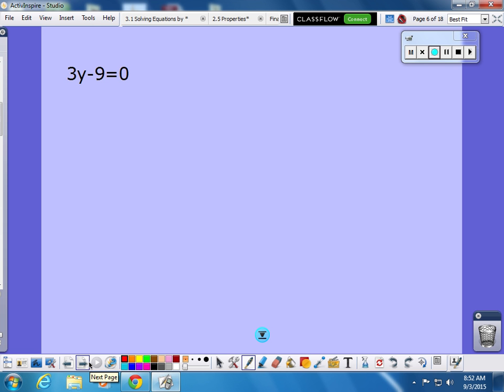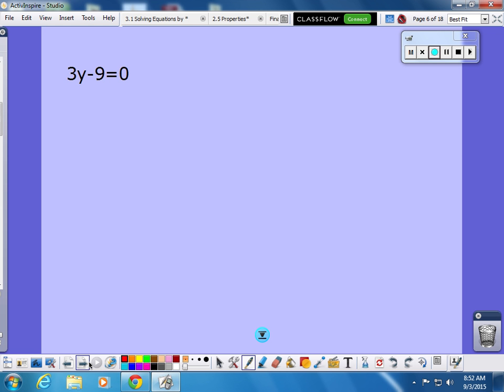Let's look at this one. What kind of linear equation has only a y and does not have an x? What are the 3 types of lines? Vertical, horizontal, and oblique, right? Oblique has a slope other than 0. So what kind is this one? Y, we can solve this.